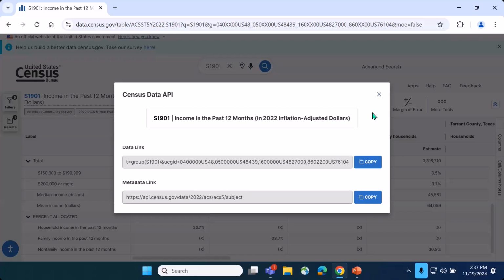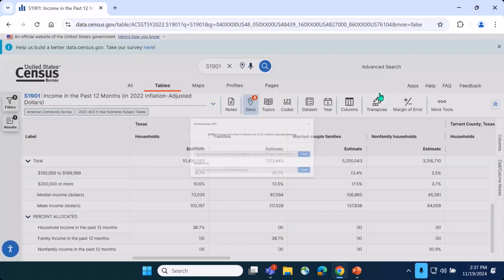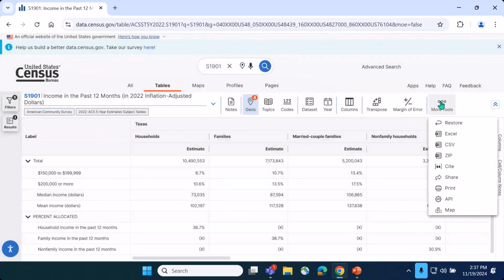This is a newer feature that we're happy to show for anybody who is an API user. It basically has that direct query to the API. And then finally, the map button. We're going to get into that in just a second, but this is how you'll be able to view the mapping of the data. You can also click on the Maps tab that is available right above the table ribbon.